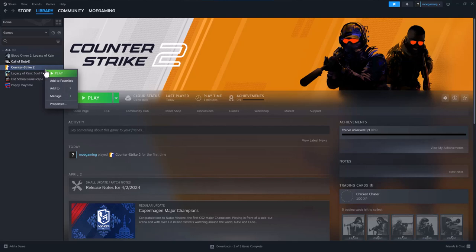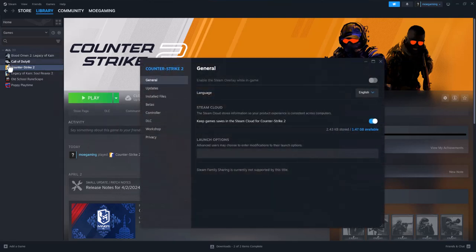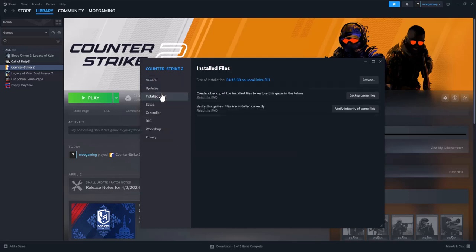So first thing, in Steam itself, you want to right click into this and go to properties, right? You want to right click into Counter-Strike 2. Then in here, there's a few things we can do. The first thing is go to installed files and click into verify integrity of game files. This is basically going to make sure everything is properly installed in your game file system and nothing is essentially breaking over there, right? Trust me, it can happen a lot.